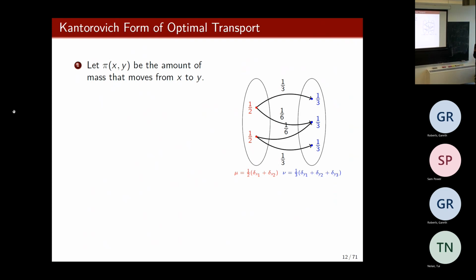Gotcha. But I guess it also goes the other way, right? It won't quite be like that because you have to normalize it. So the kernel is pi of x,y divided by mu of x. And the reverse has to be true as well, that if you fix y. No, it's just a measure on the joint space. So it's slightly more general, more specialized than your plans would be.